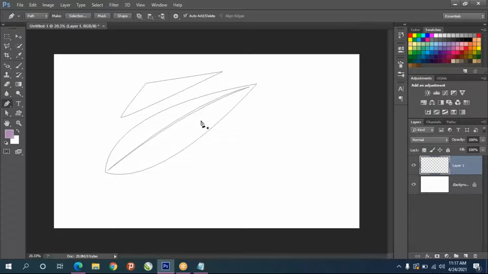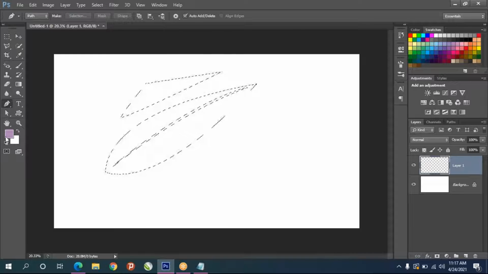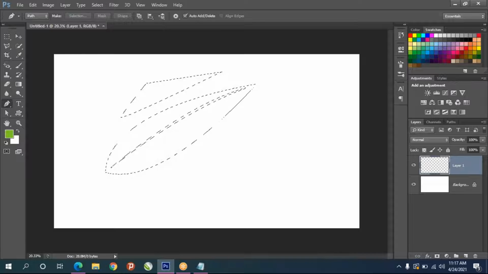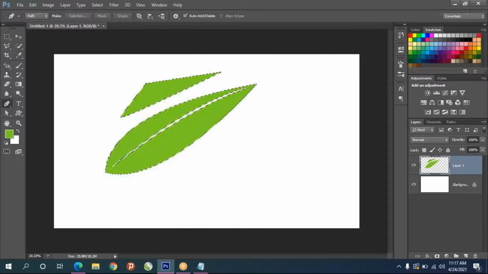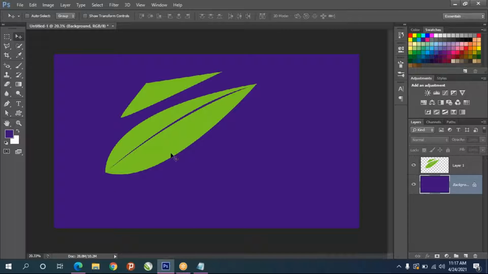Now you do right click, make selection. Give 0. And I'll choose green color for this. Alt backspace. See, outside of the curve, it makes us add to this. That means separate object, but inside, if you select something, it will be subtracted automatically. Okay, it looks like a hole. So if we fill some other color also, it looks like a hole only inside.